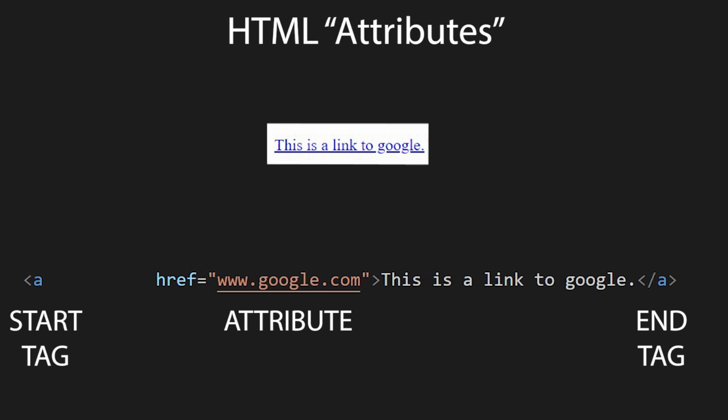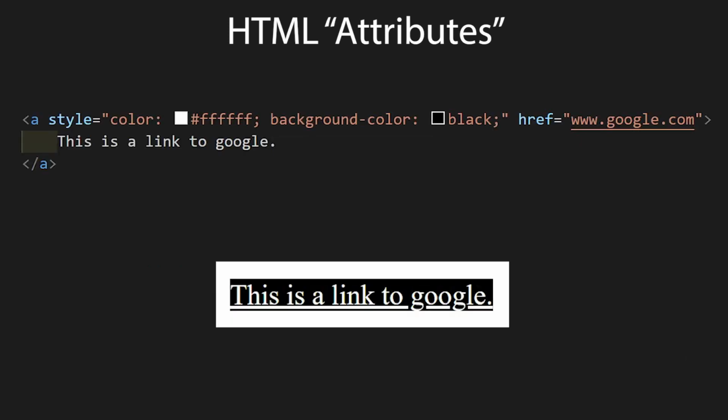We can also add other attributes, and there are many. One that we could add is style. Here inside these quotations, we can add a lot of different modifications to how our link will be presented. Maybe we want this link to show up as a red color instead of black, or we want to increase the font size, or add a border around this link, or even to change the text size, depending on if you're looking at this page on a cell phone or on a computer. These are all possible with this style attribute.